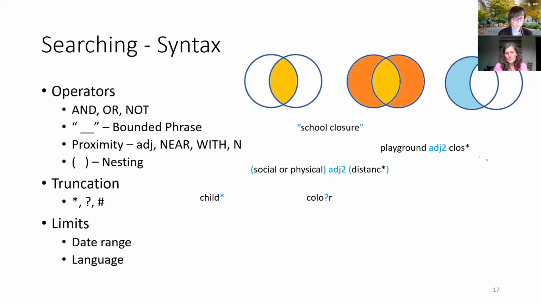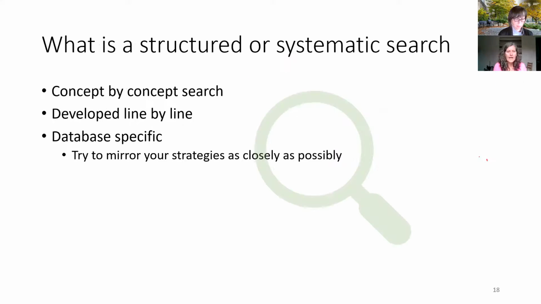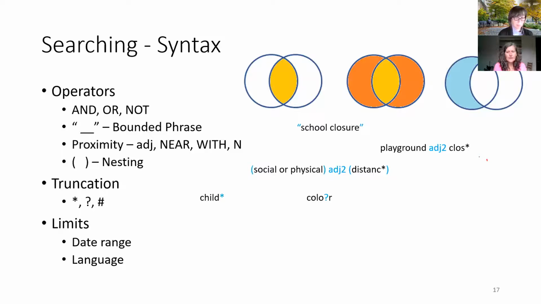The other example here, the color, this is asking for different spellings of that word, right? So we know in Canada and in Britain that there's a U added to the word color, or the same would be for neighbor. But by putting in this so-called wildcard, it is again asking the database to do the thinking for you. And you can also limit by date range and language as ways to hone, or to customize, your search.